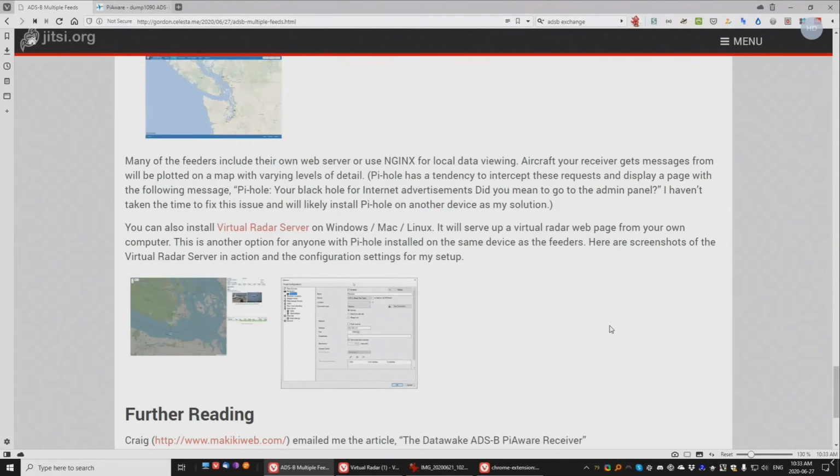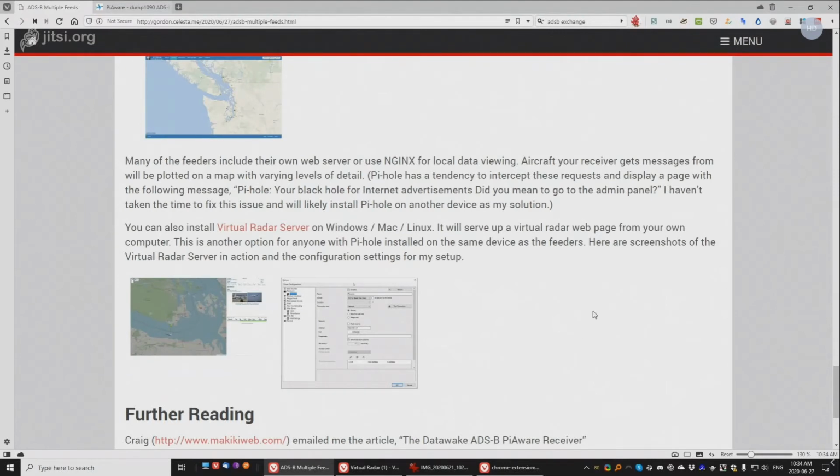I was able to get past some of it, and then one of my solutions broke the "are you sure you mean to go to the admin panel page" message, basically by stripping out all of the CSS. So I gave up on it because I knew that I had another alternative. But if people are stuck with one Pi and they really want to have Pi-hole, it doesn't cohabitate nicely. Okay, yeah, that's good to know.